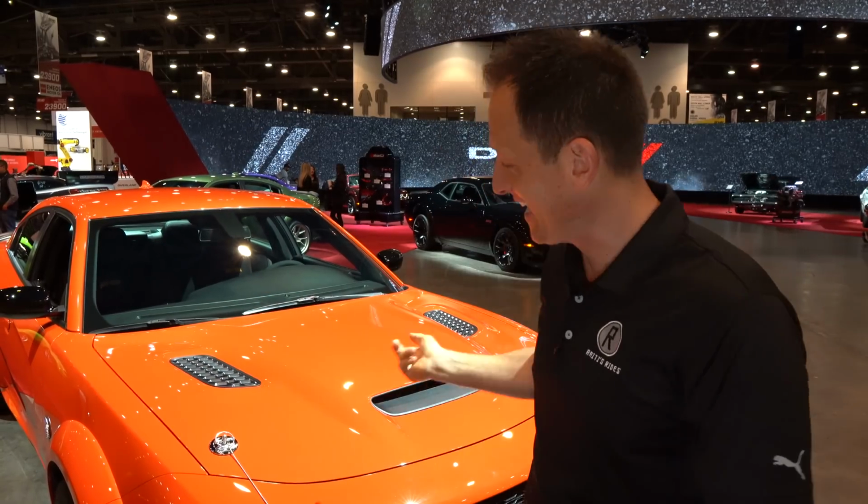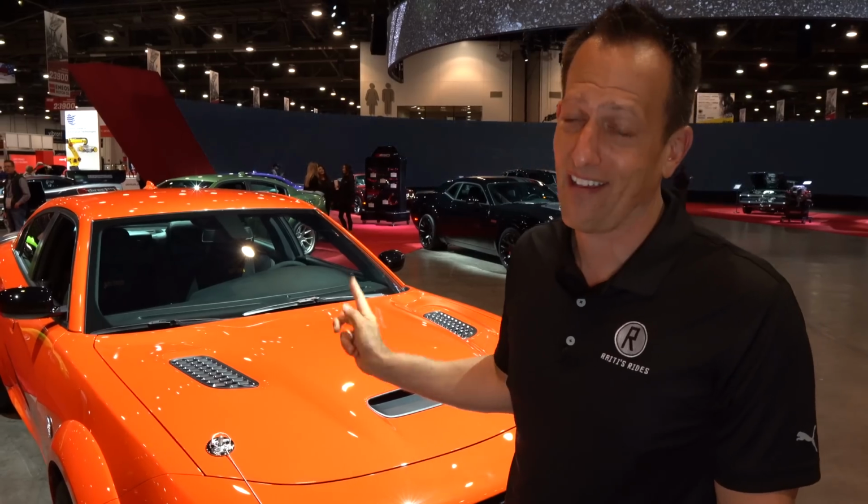Let me know what you think. Has Dodge taken the right stance as they move forward, coming out with these final call, these last call editions? Is the King Daytona high on your list? 1 of 300. This is it. Let me know in that comment section, or are you gonna go with another 4-door performance car? There's lots of German Euro cars to choose from. They definitely don't have the character of this thing, that's for sure.